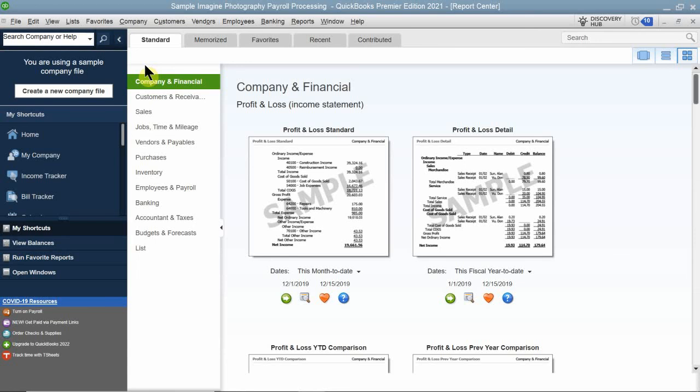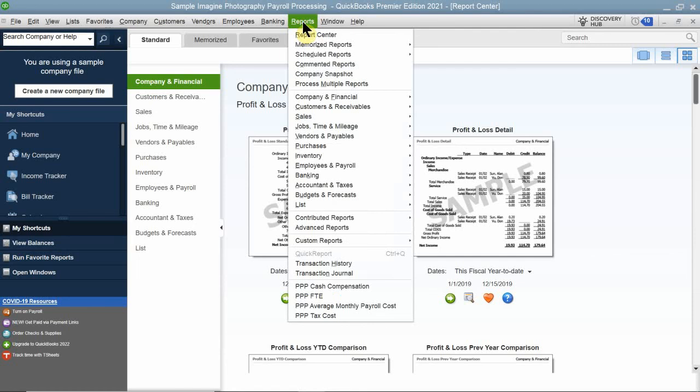Okay, I see it at the top right here. This is the Reports Center. That's the reports menu. Report icon on the icon bar. Reports menu, custom reports.